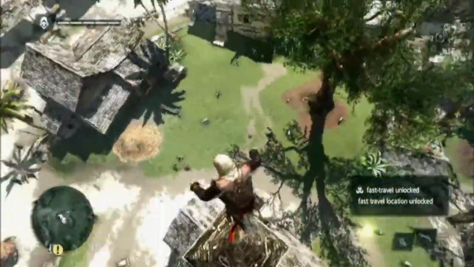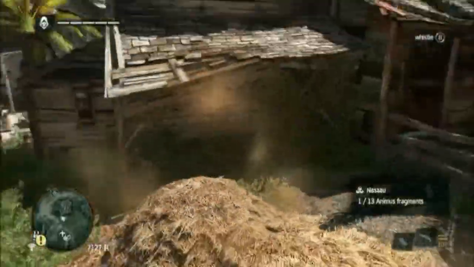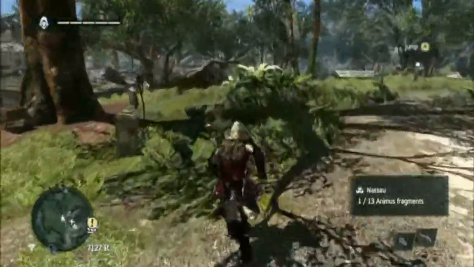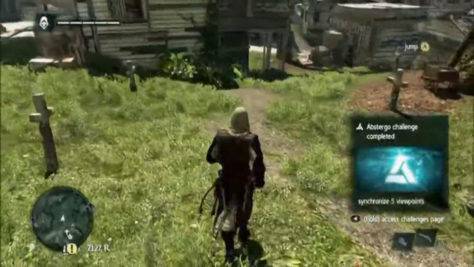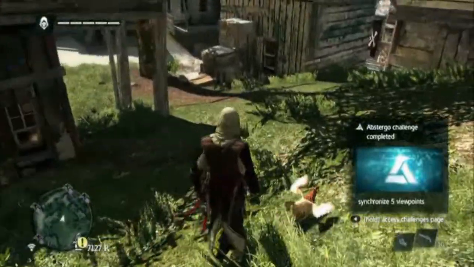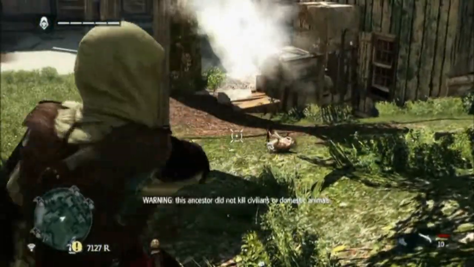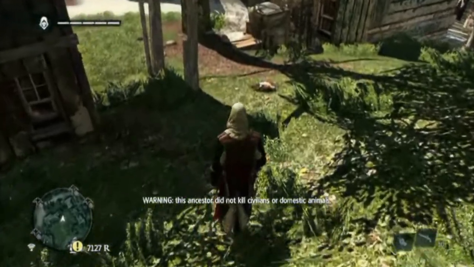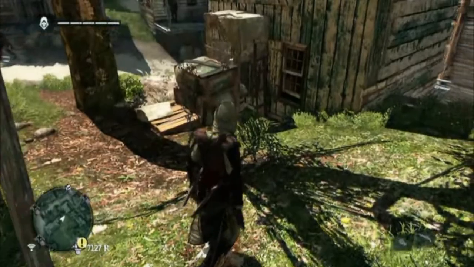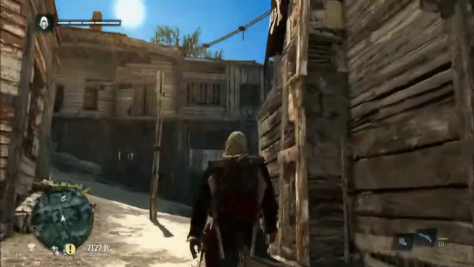I got a fragment! Okay, now there's a chest nearby too. Sorry. Chickens! Synchronize 5 viewpoints. Okay, I've only synchronized 5. Come here, chicken! Sorry. At least this ain't Skyrim. Can I skin it? I want to take a feather! No. Aw. Alright, there's no benefit to killing chickens. I will not do that again.